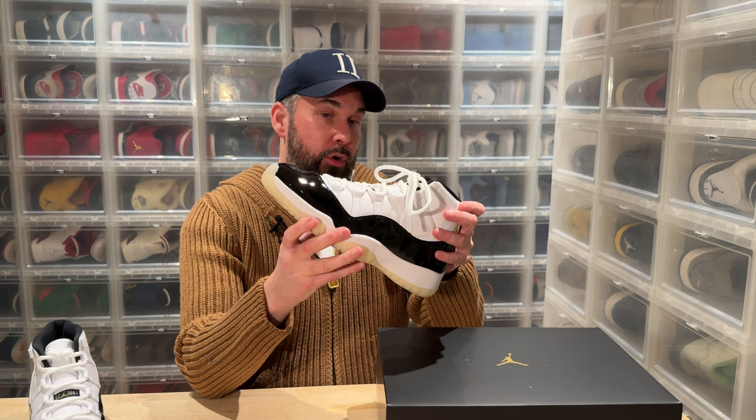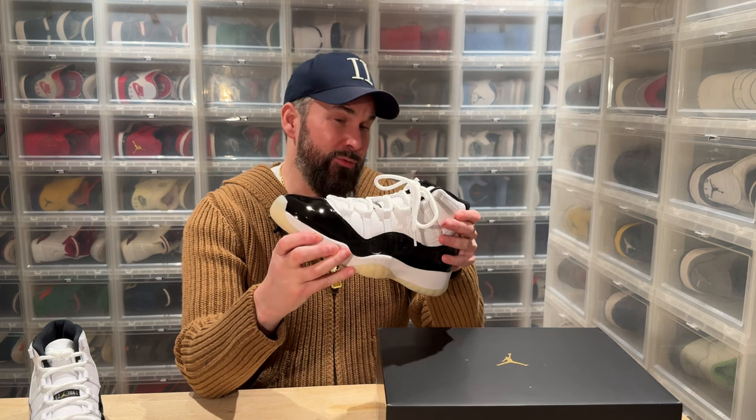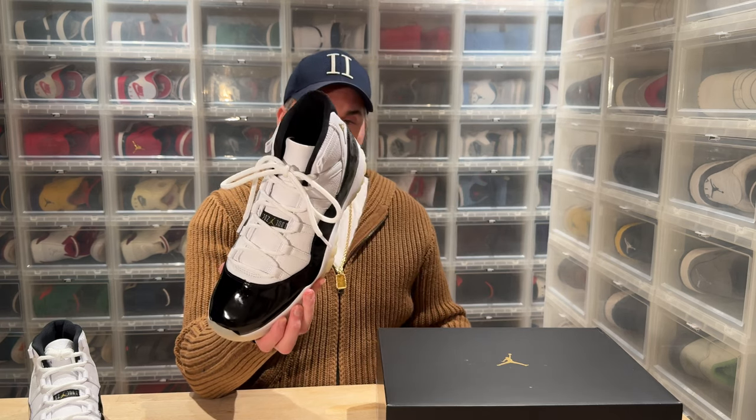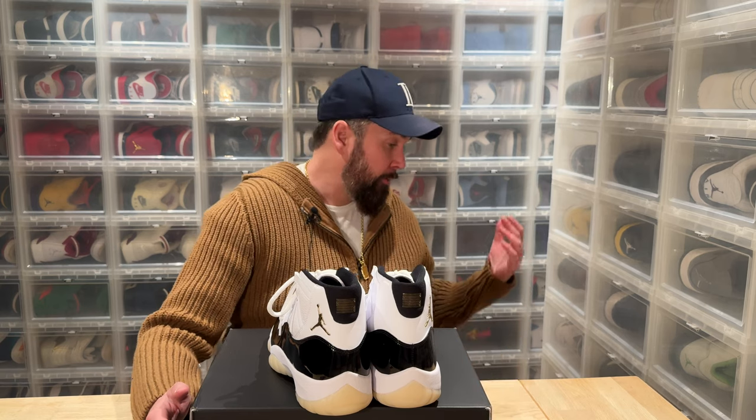The Air Jordan 11 is always going to be a really cool shoe. The leather was actually really nice — really, really nice. So if you don't have a bunch of shoes, if you don't already have the Concords, and you like the Air Jordan 11 and the way it looks — go get them. I'm a bit late; there are literally hundreds of videos of these shoes already. I have them, I'm going to put them in a box somewhere, I don't even know when I'm going to use them — but I like them, I like that I have them.